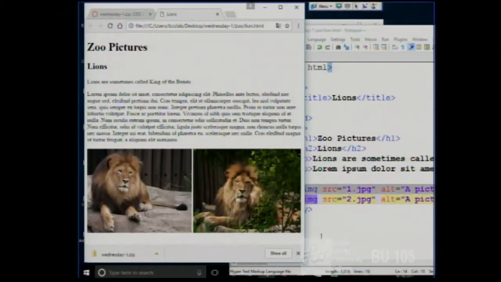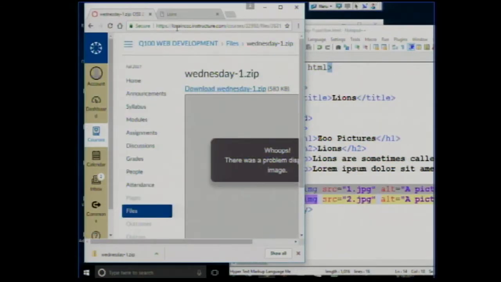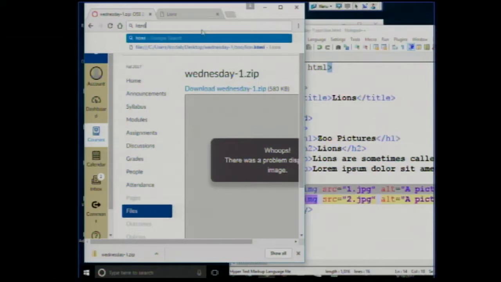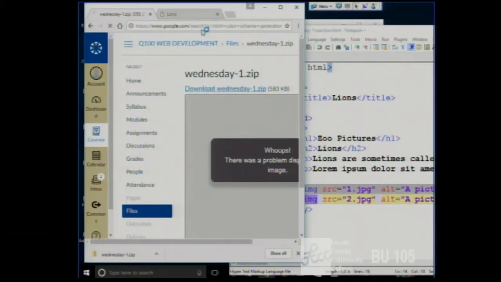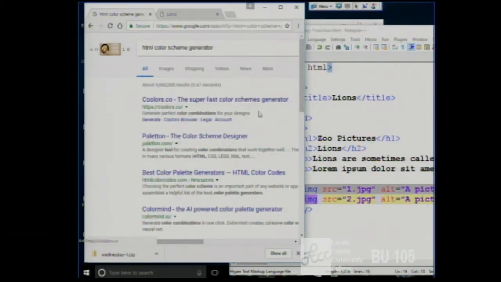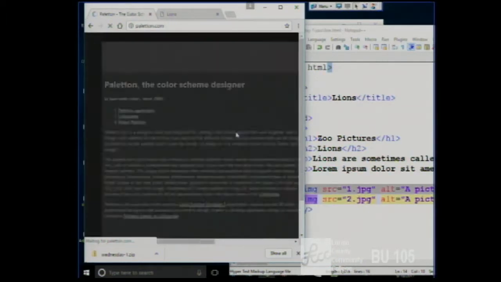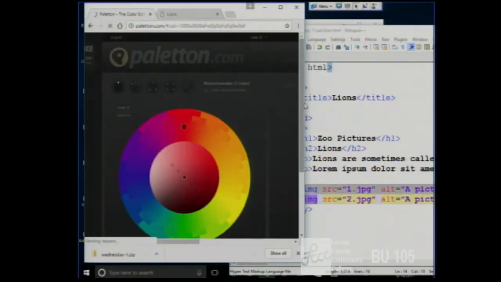First thing I'm going to do is let's think of a color scheme for this. What do you think would be a good color scheme for a zoo? Pardon me? Brown and yellow. Brown and yellow. All right, let's go to this guy.